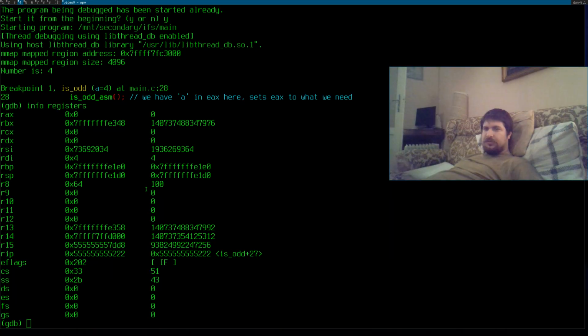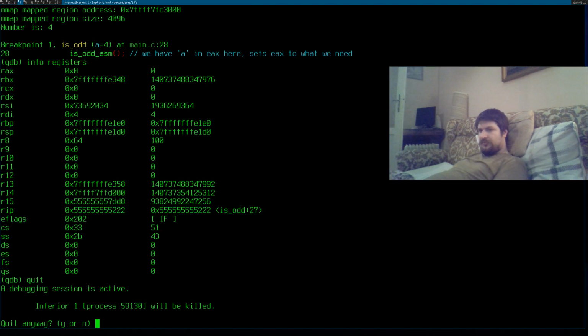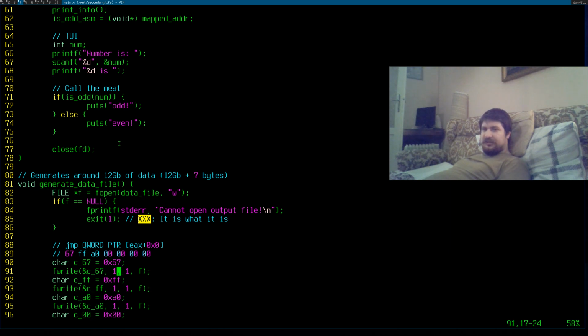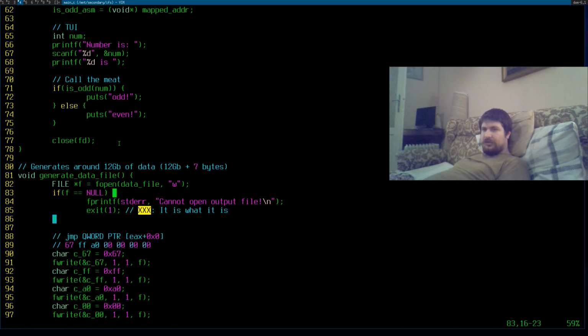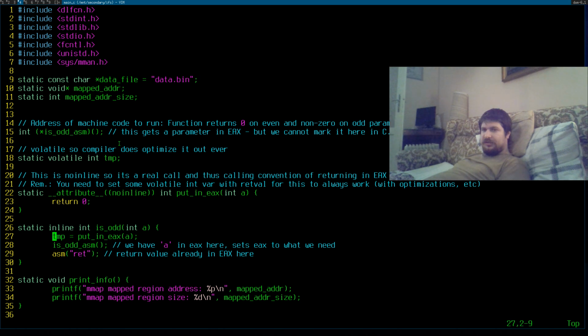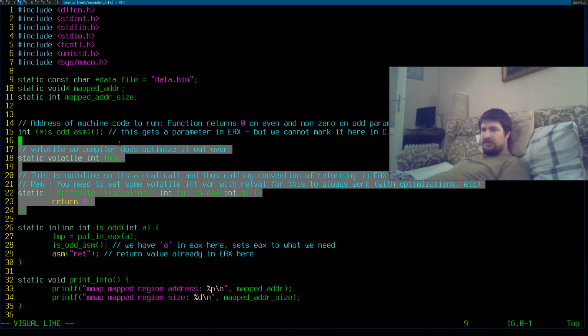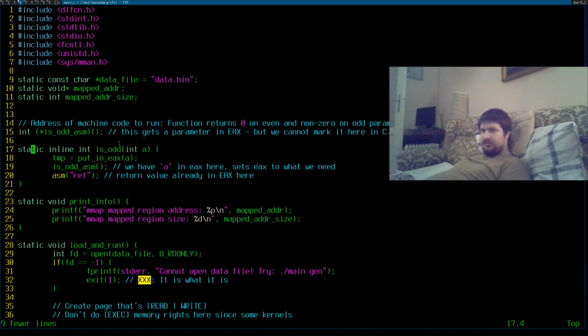Okay, what we will do, it's complete bullshit what we have here actually. What we will do is that instead of this trickery, this put in EAX and the temp and everything, this we will not do. This will be attribute noinline.